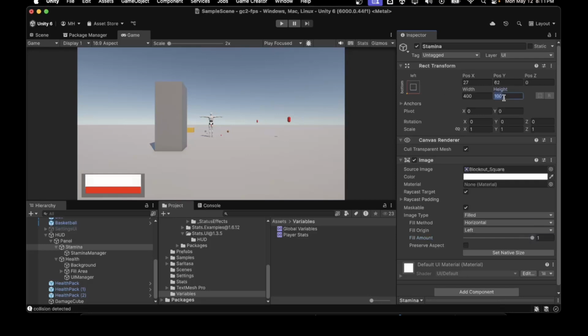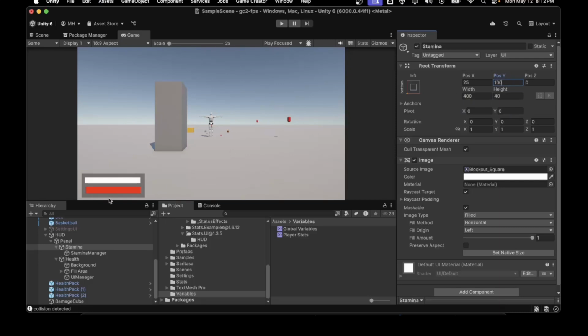And the other thing we want to do is the height can come down to maybe 40, 20, 50, maybe 50. Something similar to that. And then we can move it up a little bit. So the width 400, position, let's just keep it a round number, 25 maybe. And maybe the height should be, let's do 40, and position Y 100.